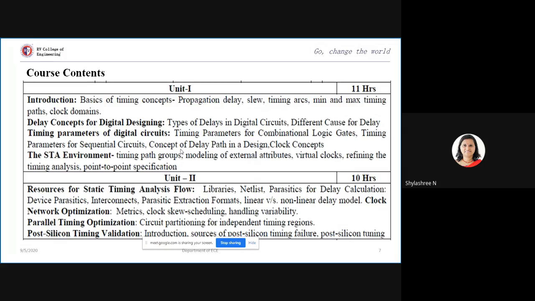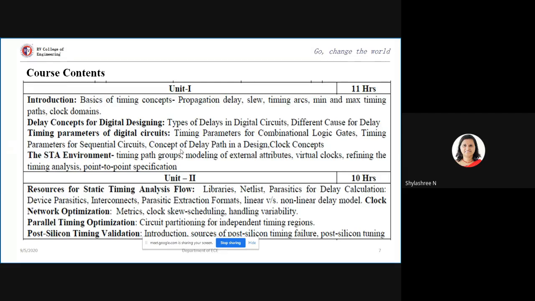It does not matter whether you are a computer science engineer, an information technology or an electrical engineer, for this particular subject. All the digital circuits will function, and digital design is going to make it possible. Whether you are a computer science, electrical or electronics engineer, with static timing analysis anybody can analyze that particular timing delay and analyze the circuit. It is an art of designing a digital circuit and encapsulating it into integrated circuits. In this subject we are going to focus only on static timing analysis rather than designing the circuit. I am not going to discuss how to design the circuit, only the timing analysis.